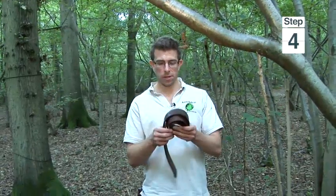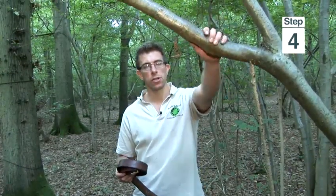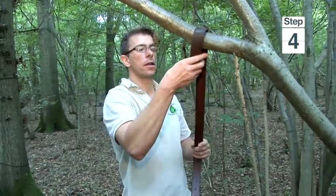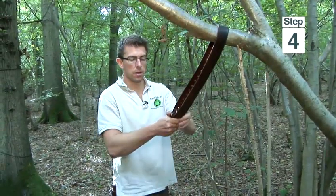I've got my leather belt and I'm going to use this for the demonstration because it's what most people can get hold of. With your belt you need a nice sturdy tree just to lash it around to do the stropping with. You want the dull side out to work on, so I'm going to place it around here and lash it onto the tree.